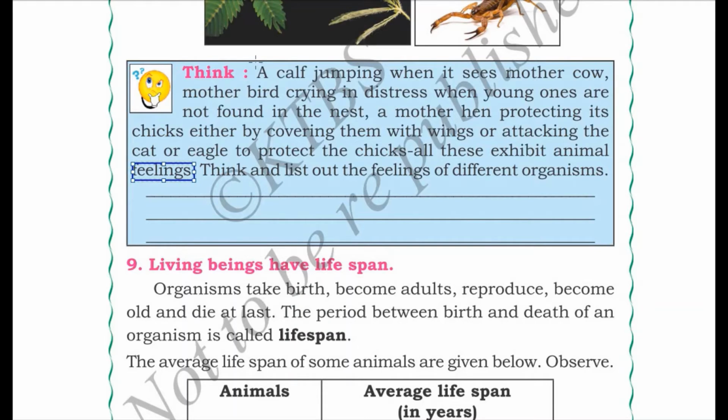So here we have a case where whenever there is a response to stimuli that is happening, there is also an accompanying feeling in the organisms. So the exercise is for us to try and make out what feeling the animal might be feeling at that moment. So I will do the first one for you. The first one is when a calf is jumping when it sees its mother. Whenever a calf sees its mother, the feeling might be of recognition, or the calf may be feeling safe, or even happiness.